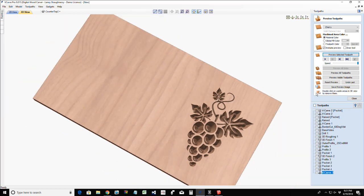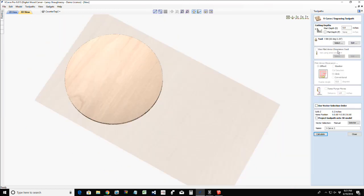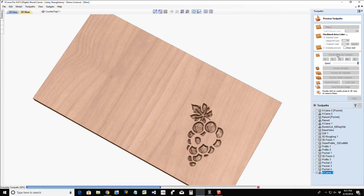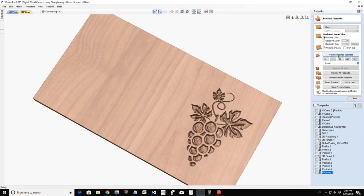Maybe a little flat depth. Let's go with a flat depth and let's go 1/8 of an inch. Okay.